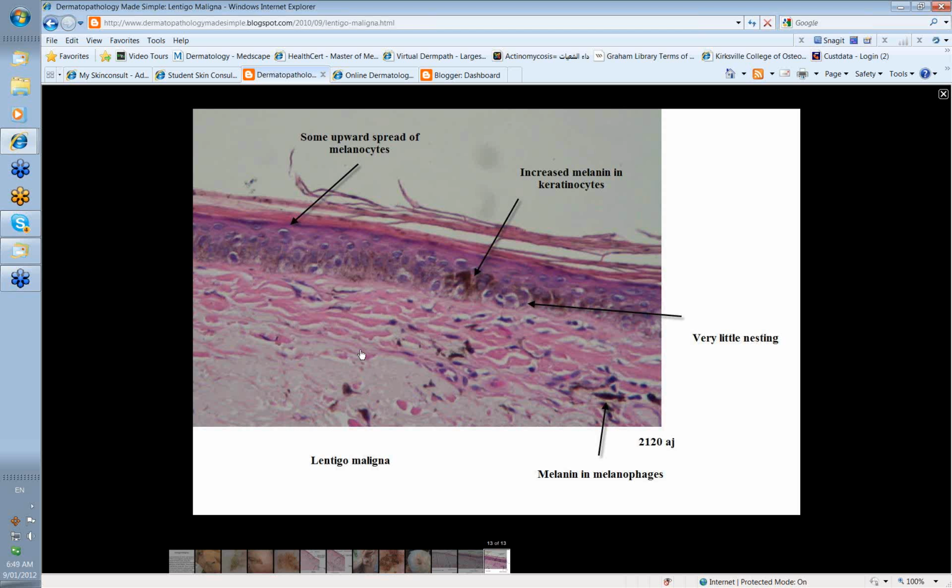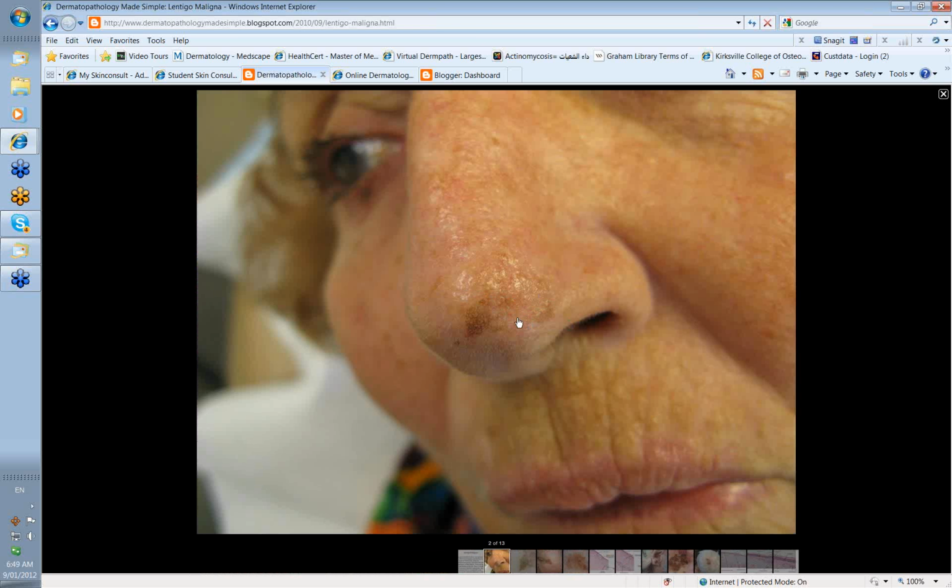With a solar lentigo, you tend to have rete ridges in those areas, and they're elongated, and you have pigmentation at the base of those rete ridges. And generally, there's little or no increase in melanocytes at all. And the last one that we talked about, clinically, going back to this case, I said this could be just a pigmented actinic keratosis. But if that's the case, you're going to have atypical hyperpigmented keratinocytes in the lower third of the epidermis, and there shouldn't be any increase in melanocytes.